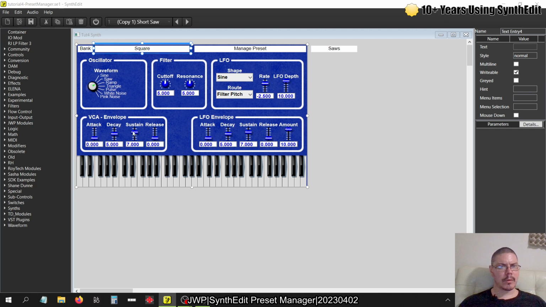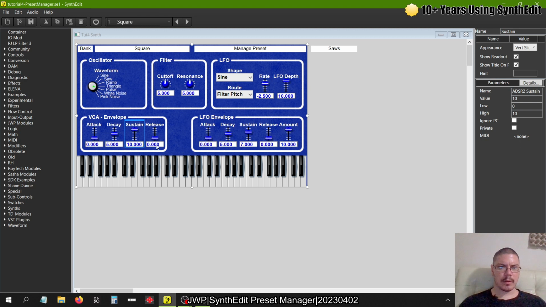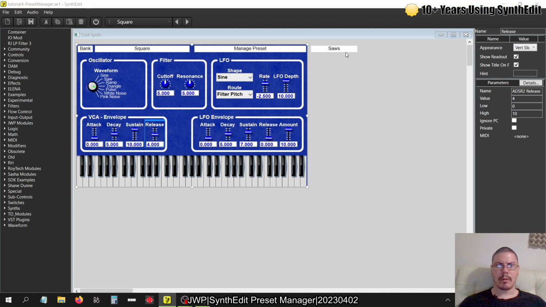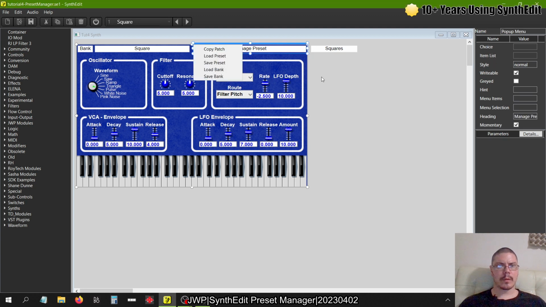Of course, we don't have pulse width anywhere, I don't think. So it's not actually going to be a square. It's going to be a pulse. Set that to pulse, and we're just going to open sustain up and the release back open again if sustain feels like staying up there. And we're going to call this squares. Of course, don't have to save because this is all factory bank, where I mean this probably should be factory, but not really, because this is the only way to take advantage of the category system.